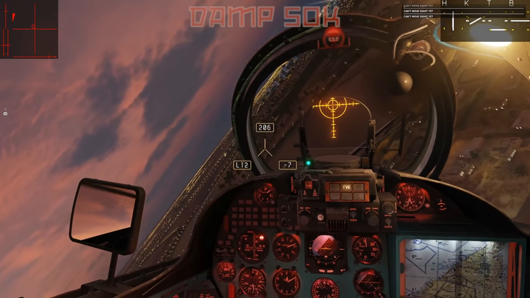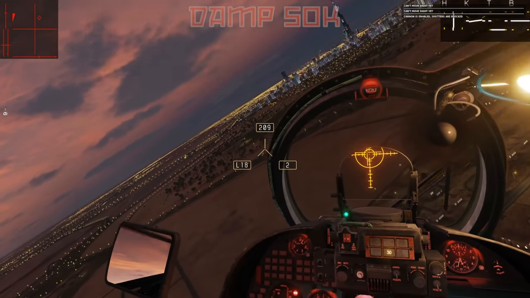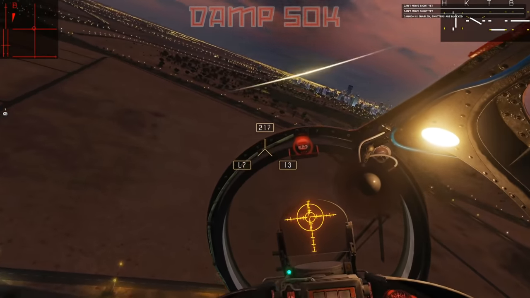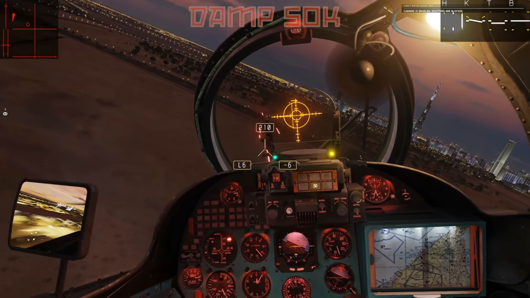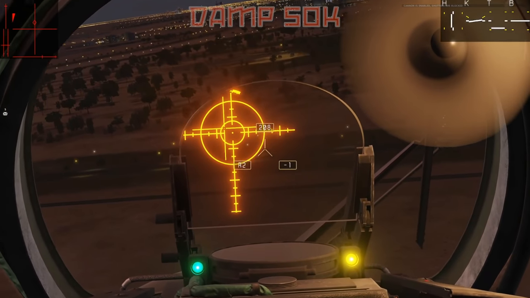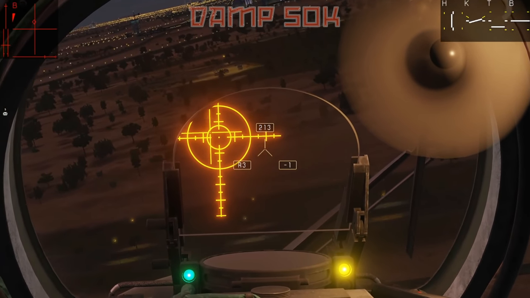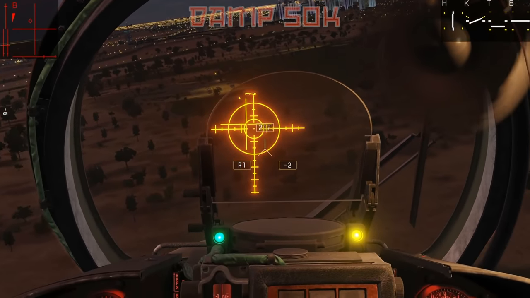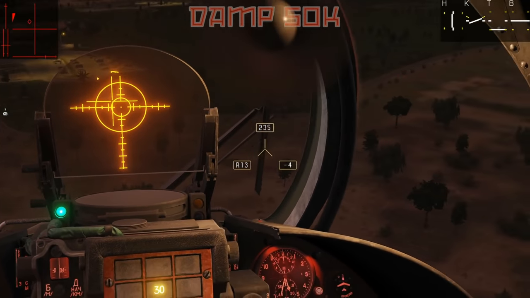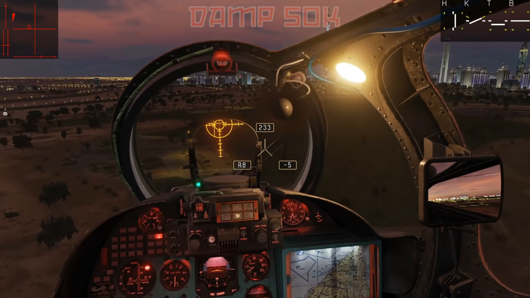Slick 2, go ahead. Request laser code set for objective number 8. Objective 8 currently does not have a Reaper orbiting, but it should be Reaper 12, which will be 1512. 1512. I see it.